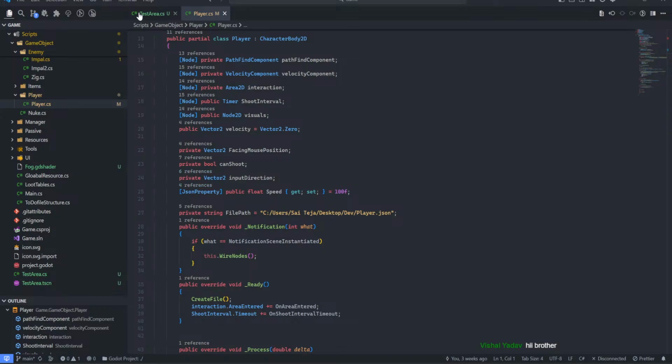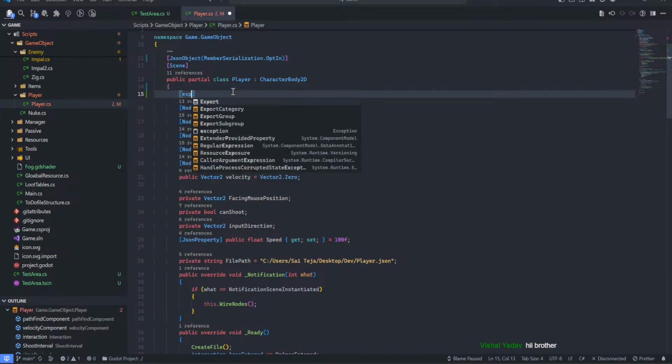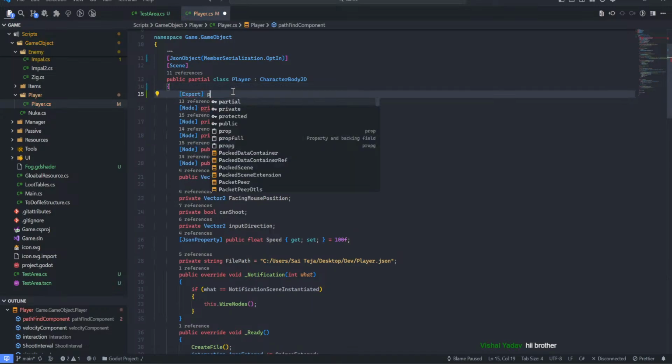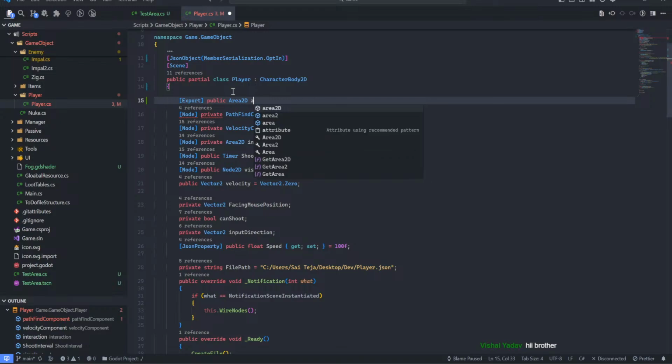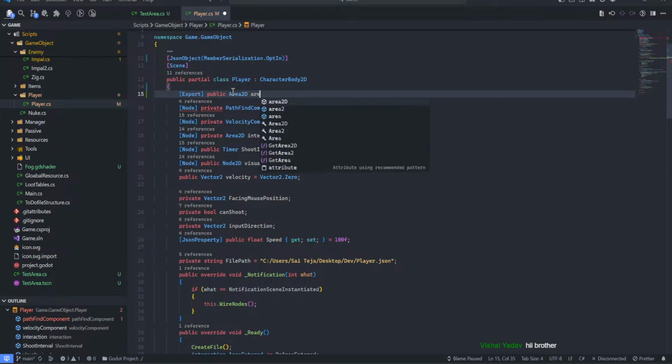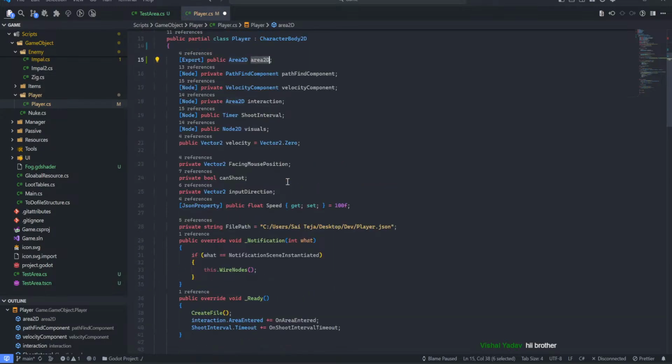I could have it like an autoload, global functions, but as of now I don't want to do that. For now, what I can do is have a reference, so I will export it. Export public Area2D other area.